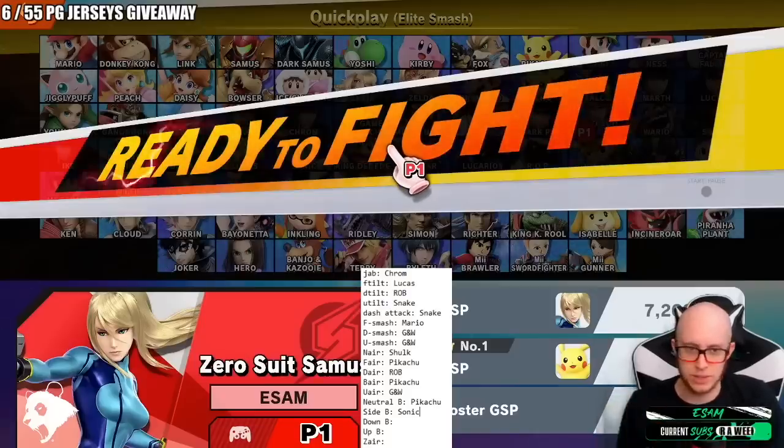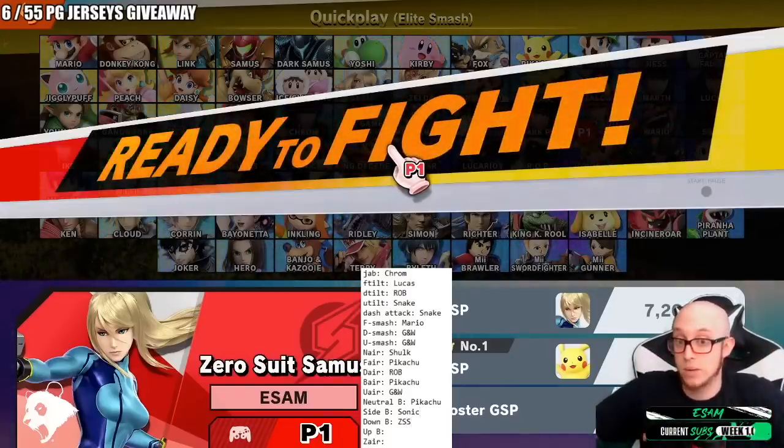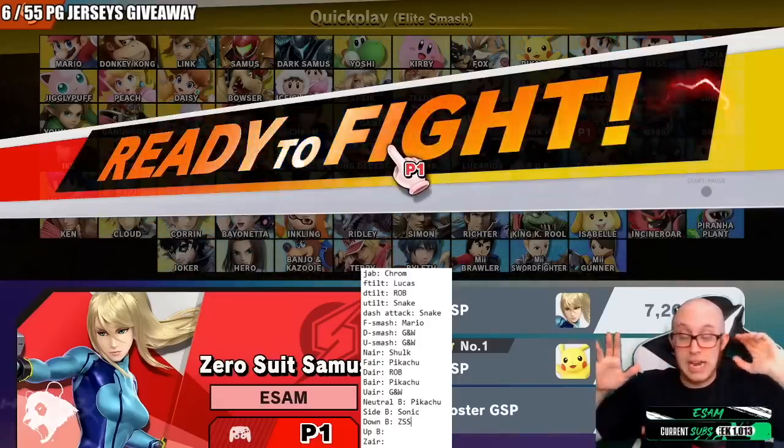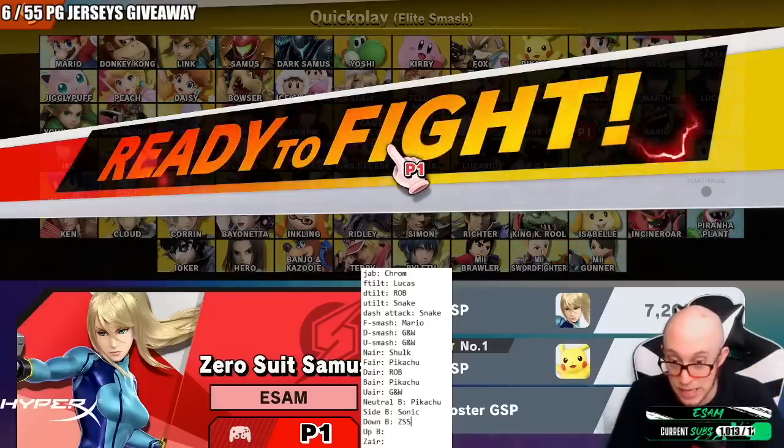The best down B is Zero Suit's. It's not even close. Zero Suit's down B is the best move in the game, IMO, or one of the best moves in the entire game. Free. It is a disadvantage tool. It gets you anywhere you need to go. It is a spike that kills.